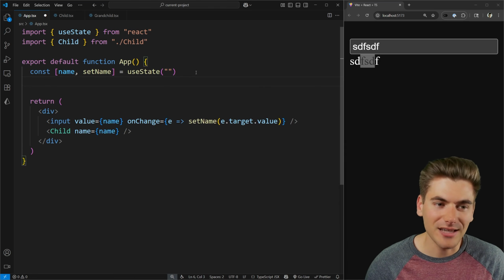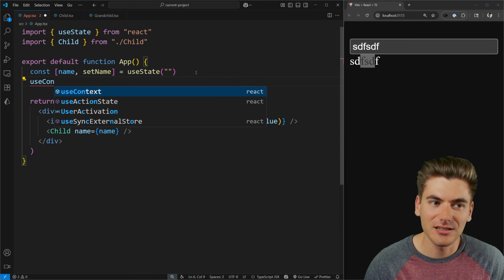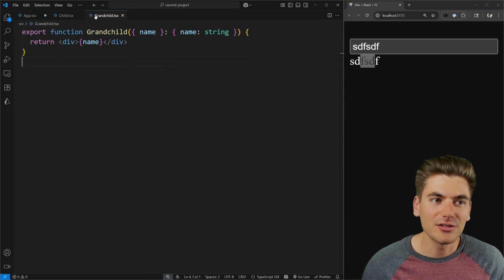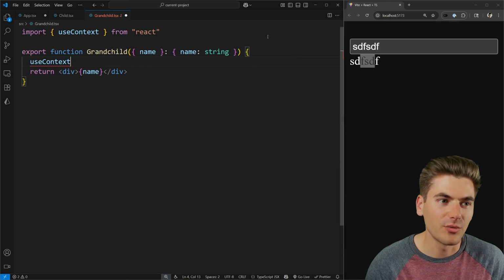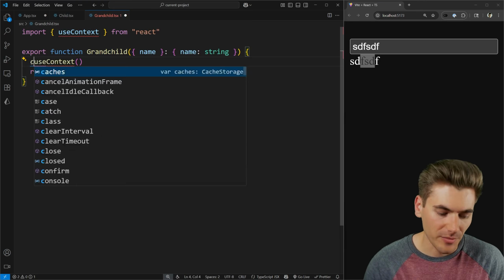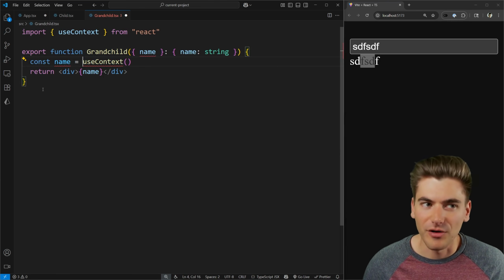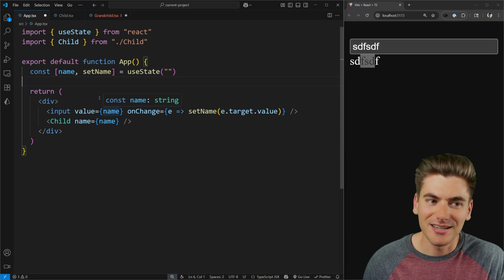All we need to do inside of our code is, we don't actually need to use context in our main component. That is going to be what's used in our child component. We'll come in here and say we want to use context, and from there we'll be able to get our name property from here. But we need to set up our context inside the app.